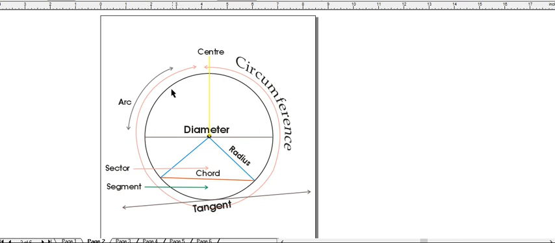Now, there is another one, arc. Arc is just a small part of the circumference. A small part of the circumference is called an arc. Look at it. It's a small part of the circumference. Now, the other thing that I have not mentioned is the tangent. Tangent is a line that passes through the edge of the circumference of a circle. That's what they call tangent. As we go in the lecture, you will see many of these terms in it. So let's continue. Now you've known the parts of a circle.